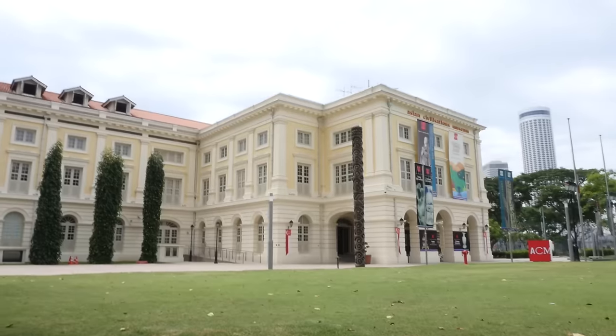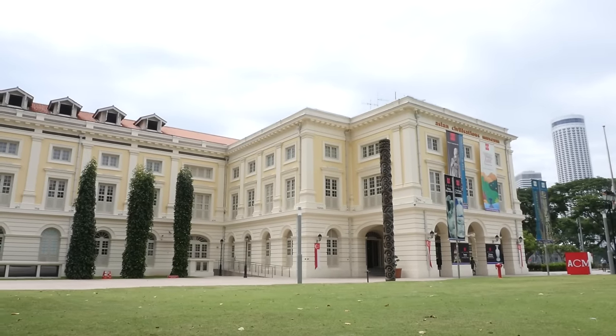Hi everyone, today I'm in front of the Asian Civilisation Museum. That's the building I'm going to sketch today. Let me show that to you. It's that building in light yellow color.